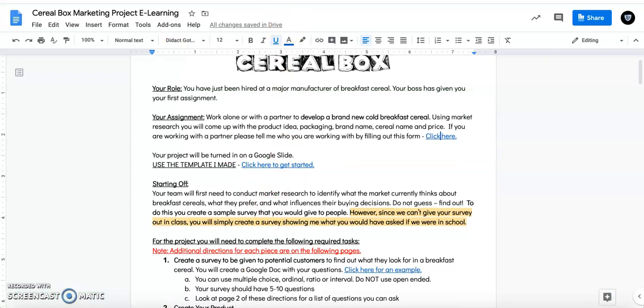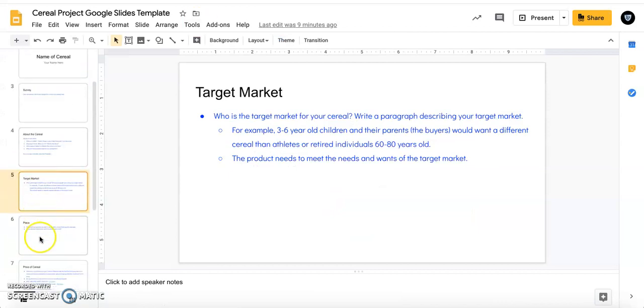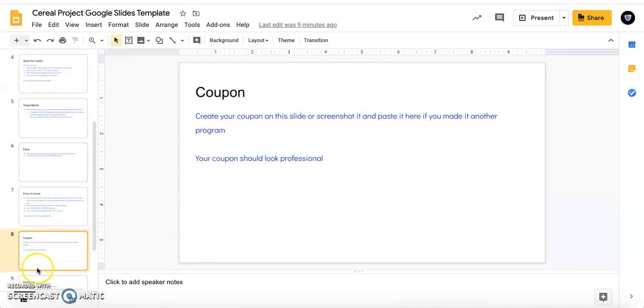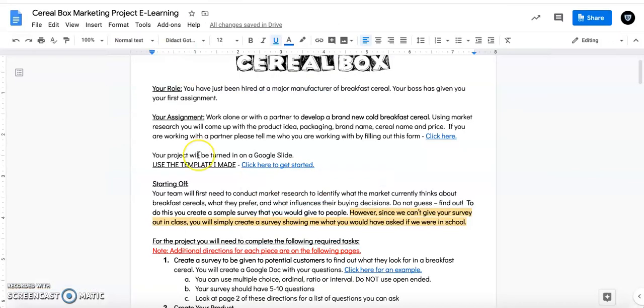After that, you can go ahead and pop open the template, get a feel for what I'm asking. You can click through it if you'd like, and see some of the different things that you'll be creating. This is going to look completely different when you're done. It's going to have your own personal flair to it. So we'll jump back to the directions.